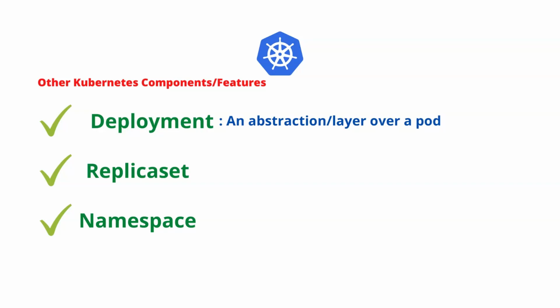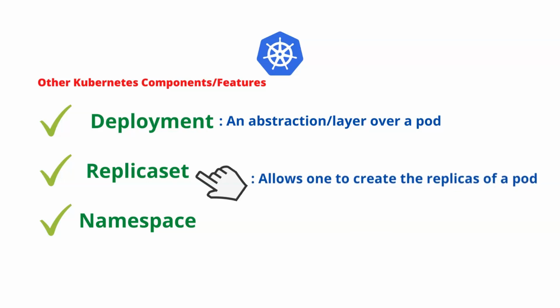And the reason is because using deployment to create a pod is a way to manage the application holistically. And this is what I mean. Using deployment automatically gives you the replica set features, and with the replica set features, this simply means that you can easily create the replicas of a pod. For example, you can easily create two, three, four replicas of a pod. So with deployment, you don't have to create the replica set separately.